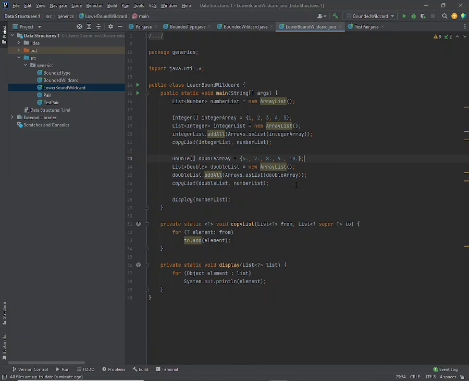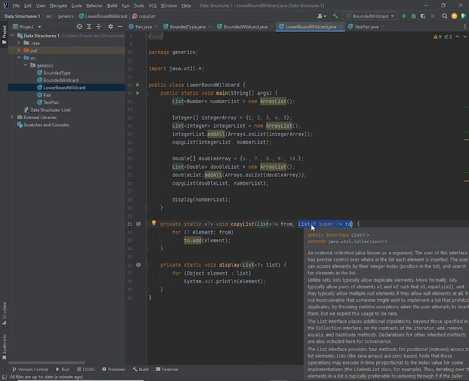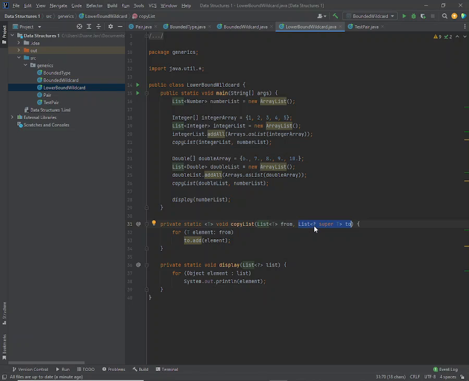In this example, our method of interest here is the method copyList, and here is what we have just described, the lower bound wildcard. So what is being copied to is a list of anything which is a superclass of T.